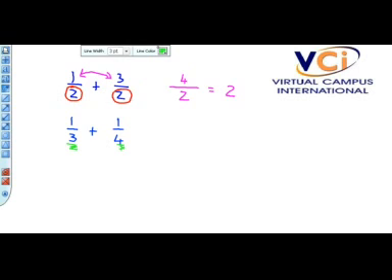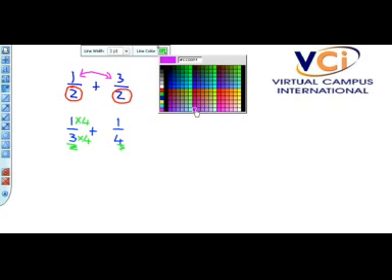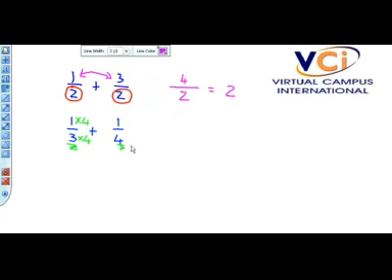Must I help you? Yes. Okay, it's 12. Because 3 can go into 12 and 4 can go into 12. Do you agree with me? Yes. But what do I have to multiply the 3 with to get 12? 4. Okay, so I must multiply that 3 by 4. But what you need to remember is that I must also multiply that 1 by 4 then. The top part of the fraction needs to be multiplied by the same thing.